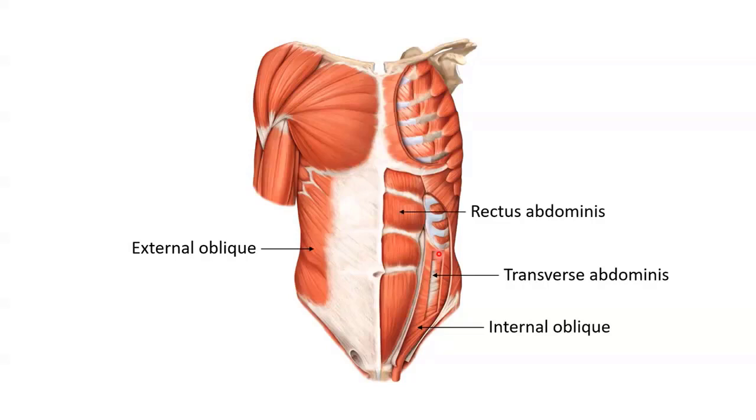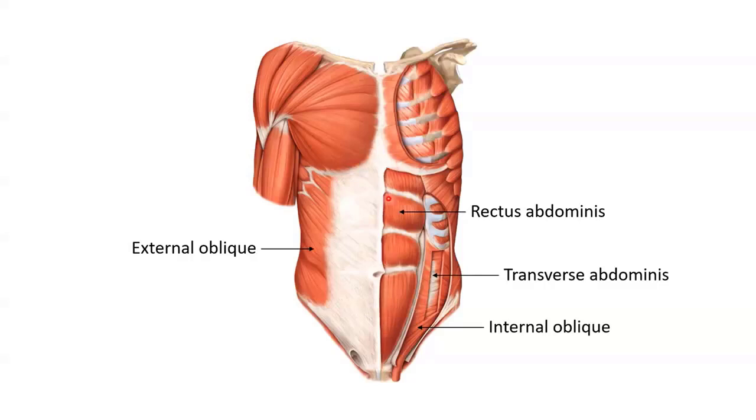Our final abdominal muscle is the rectus abdominis. This runs along the midline of the trunk on both sides. Rectus means straight, referring to the straight muscle. Abdominis refers to the abdominal region. Now, this muscle originates at the pubic crest and the pubic symphysis, which is where your two pubic bones will meet at the front. And then inserts up into the xiphoid process, or the very bottom of your sternum, and also the cartilage of ribs 5 to 7 on either side.